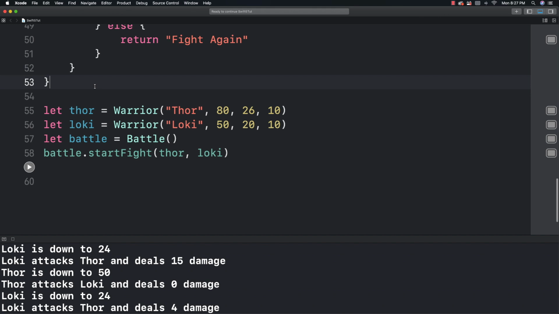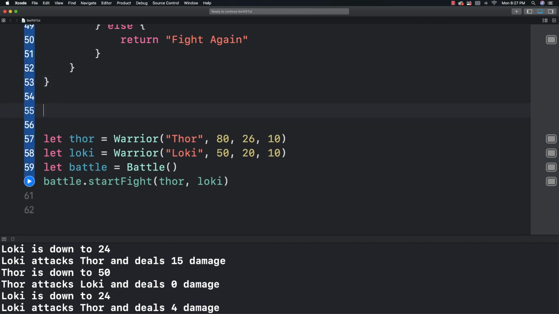So I'm going to come down here and I'm going to define I'd like Loki to have the ability to teleport. Now, protocols are like interfaces in other languages, and basically the way they work is when a class adopts a protocol, it agrees to define any behavior that is defined inside of our protocol.